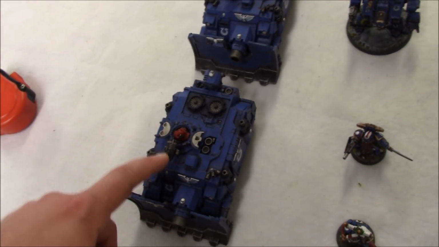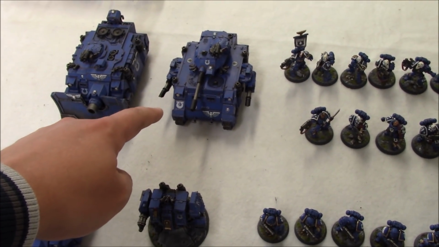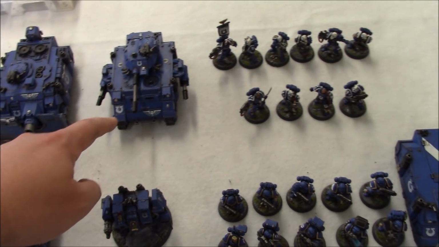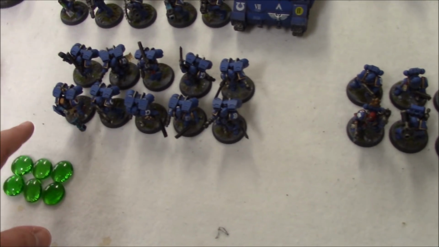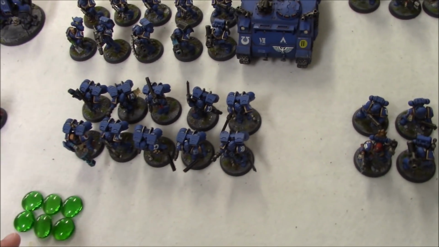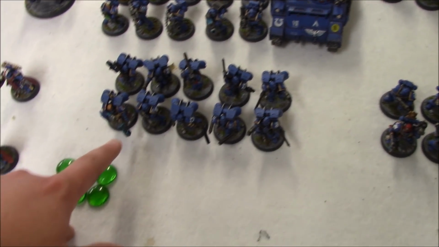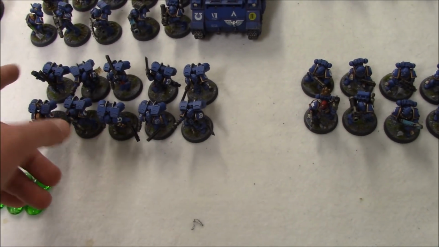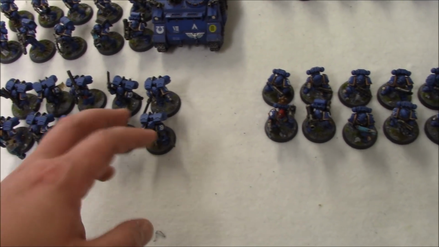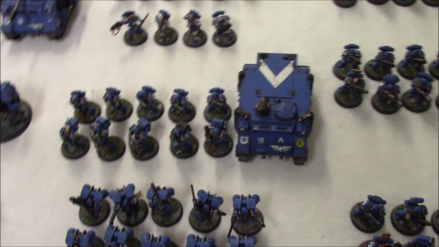He is equipped with a combi melter and a power sword. 3 Vindicators over here. We have a Predator Destructor with the Astartes autocannon and Sponson lascannons. We have here an assault squad. You can see here it's literally, there's no proxying whatsoever. So therefore he's got a plasma pistol and a thunder hammer and combat shield. Flamer and plasma pistol for that squad. I may split them up into combat squads. I'll try and decide later on.